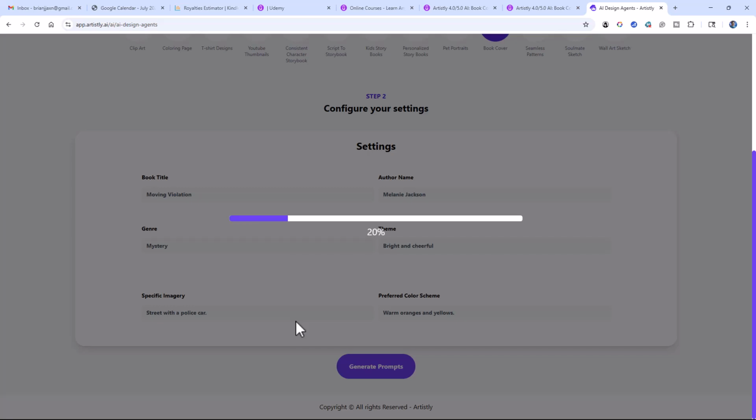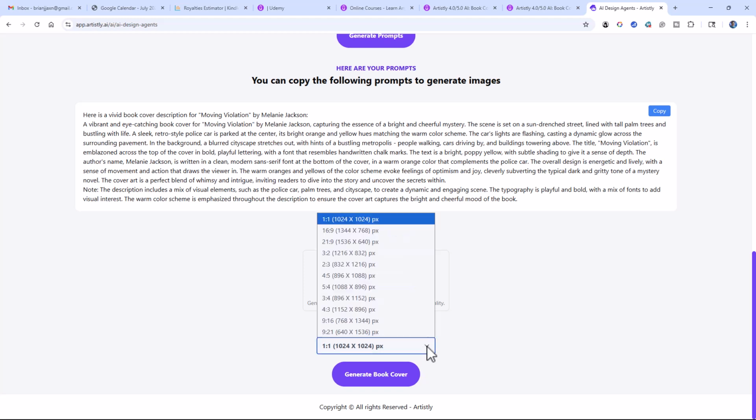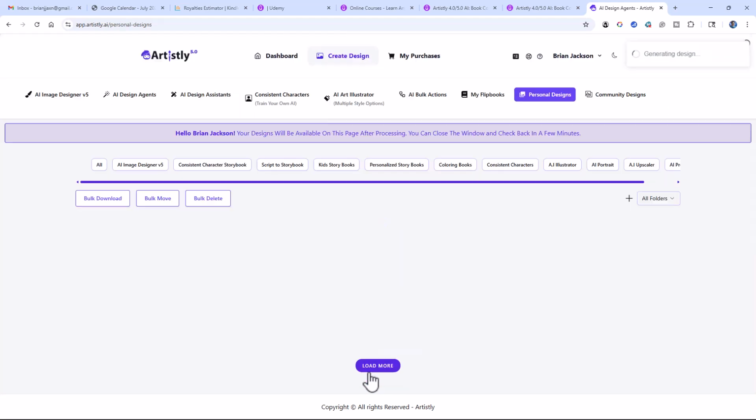Now it's going to go through this pre-generation thing where I think it's building the prompts and so on to feed to processing, which will be the next step. And here is the prompt that it generated. So it worked kind of like mirror magic. Here's the prompt. We can go and modify it. We want high quality, the aspect ratio. We want it to be tall, which would be 800 by 1600. Or yeah, we'll go with that. I think that'll make it taller.